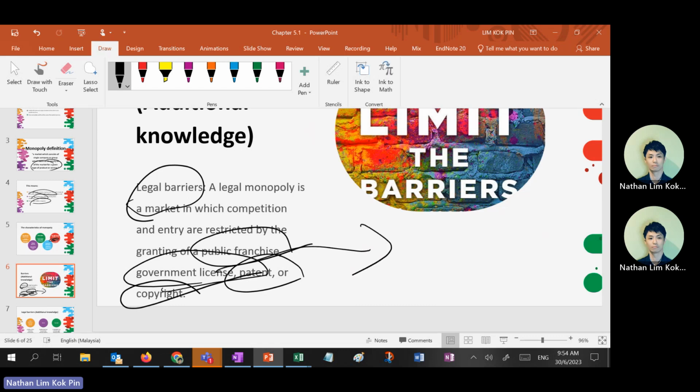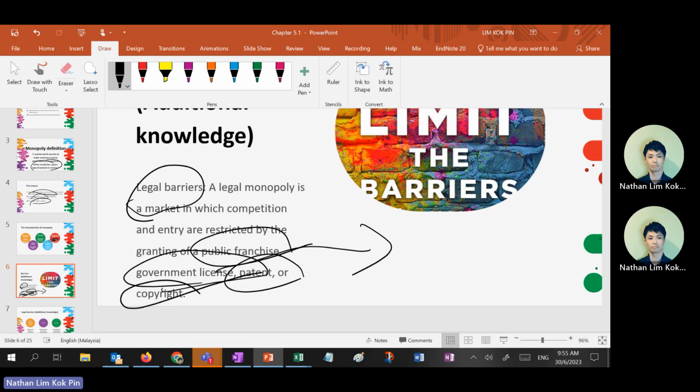For license, there's only one license for the water company in Malaysia. Electricity is also the same. KTM, there's only one company, the railway for Malaysia. Not Rapid, just KTM. That one is LRT, another company. LRT has two companies, they are an oligopoly. KTM is the very heavy and noisy one on the land. There's only one license. That's why other companies cannot come in, even if they want to, because there are barriers.